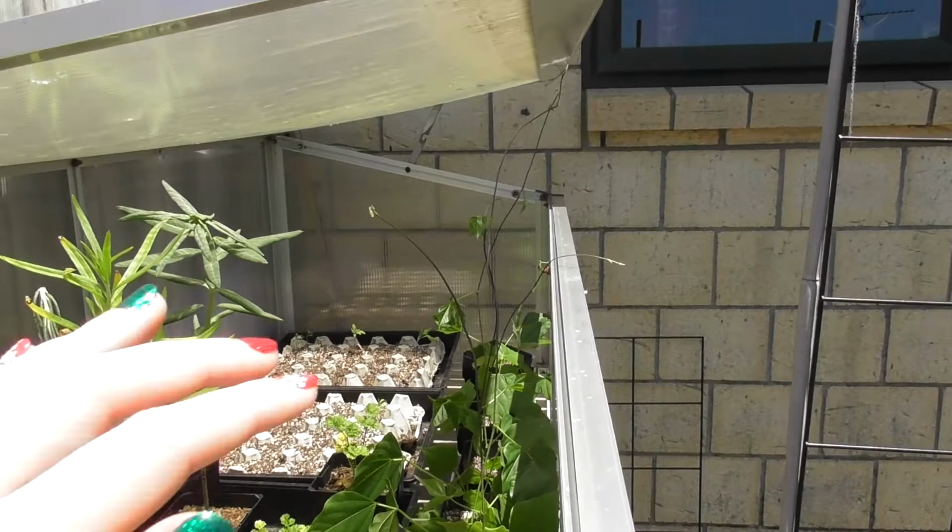So I have a problem. I have snail vines that are growing out of control, which is great, but they're growing out of control and I have nowhere to put them. Look at this, I don't know if you can tell, but they're growing out of control, out of my greenhouse. Look at that one. I've just come inside to film because it's so hot outside and bright and scary. That's my problem. I have heaps of snail vines and they're growing super well and they're growing way too fast.